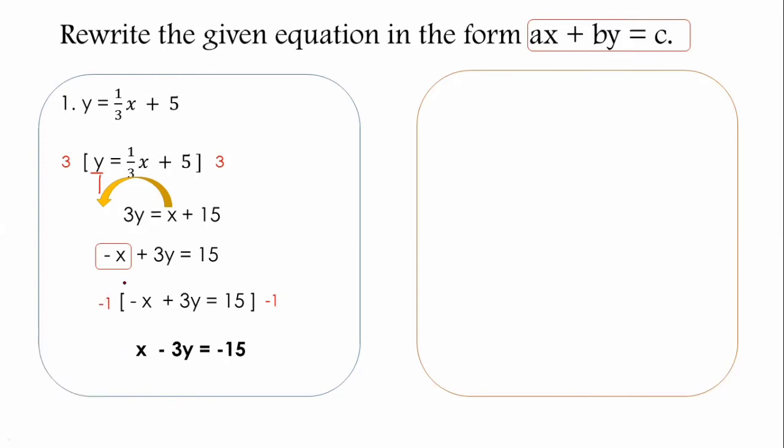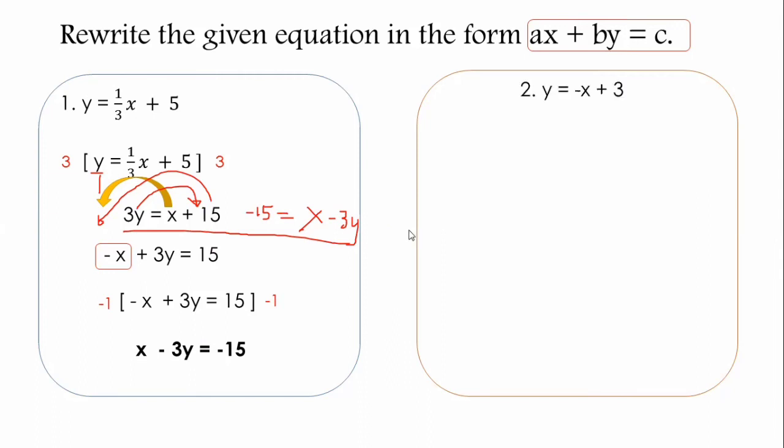And negative times negative, positive. And negative times positive, negative. Negative times negative is negative. Or pwede din naman dito sa side na to, pwedeng si 3y yung ilagay natin dito, and then si 15 ilagay natin doon. So, that is, of course, negative 15 equals x minus 3y. Okay, same lang din to. And then, pag-interchange na lang sila. Parehas lang din. Okay. So, pinapakita ko lang kung paano. Pero kung may mas madaling way, ayan siya.